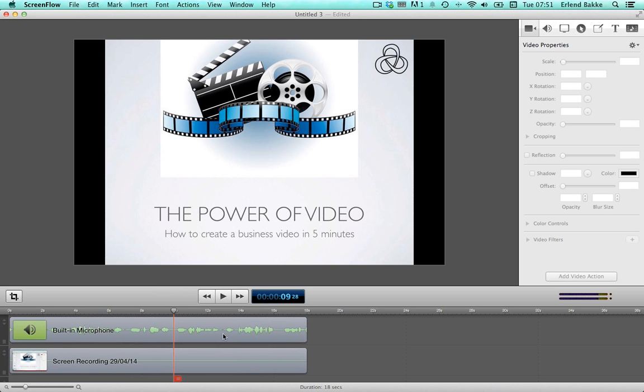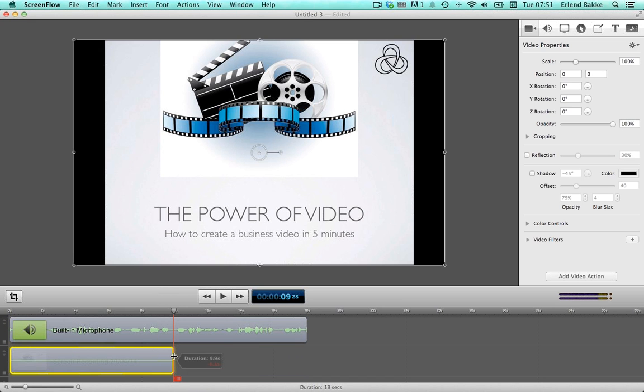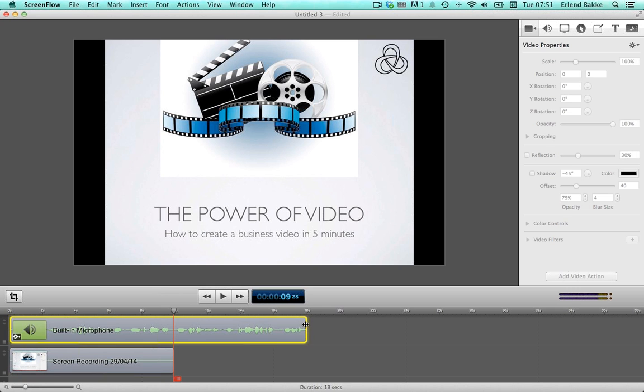Yeah, so basically you can see I recorded everything, and it's actually really simple to alter the time. So basically now I'm making it shorter, and you can increase the volume. You can do lots of stuff.